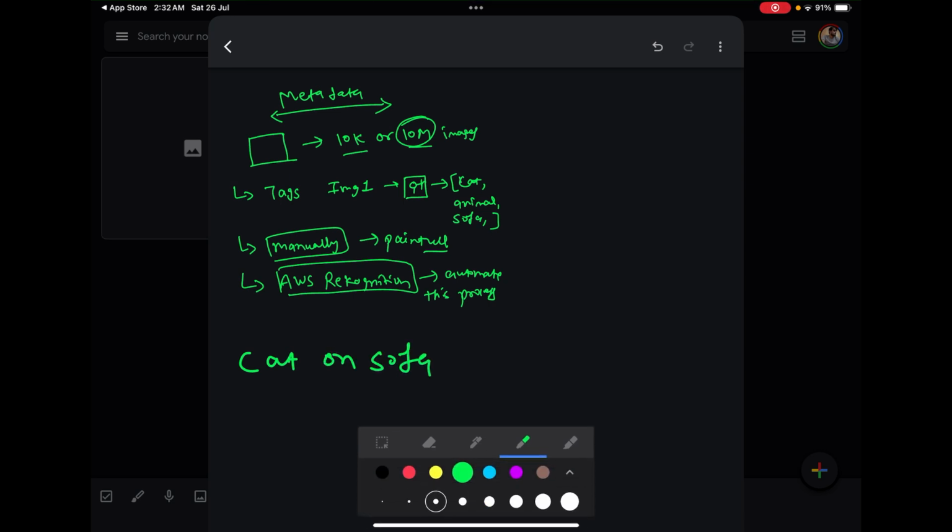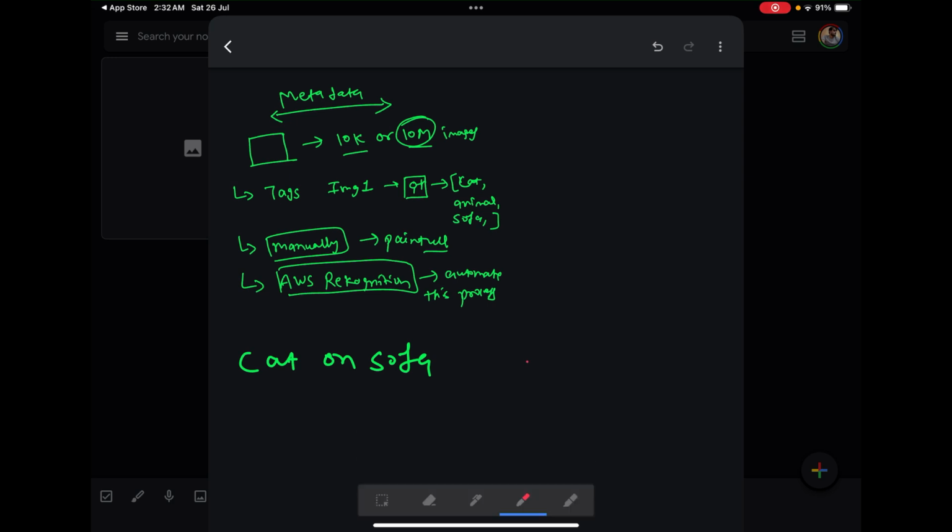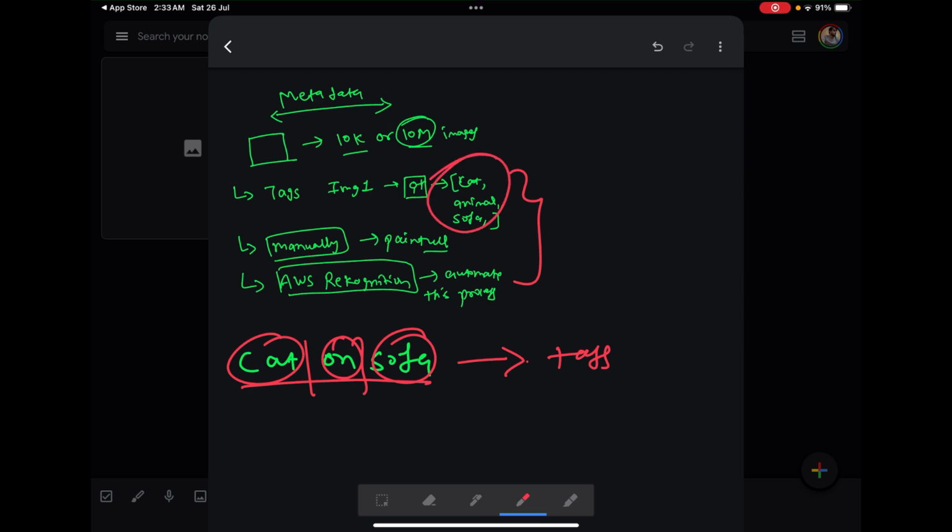What will happen is this is matched against the tags. What we have stored here is a list of image and tag pairs, so we take this query, split it into words, and try to match the individual words within the database that we just created in the previous step.